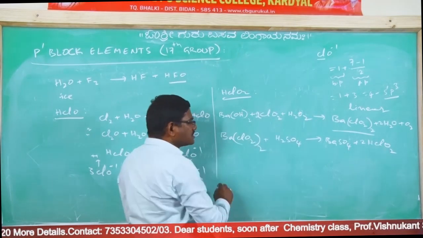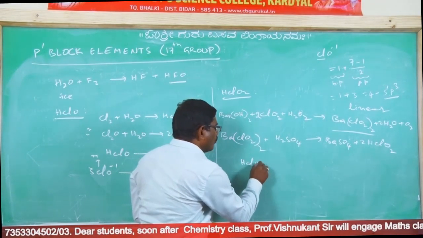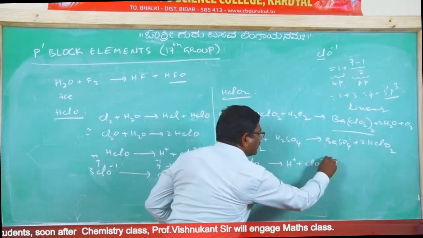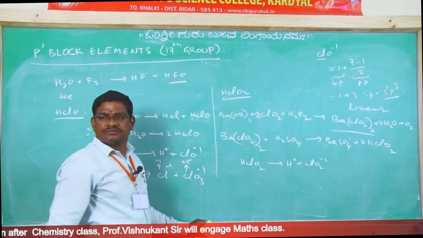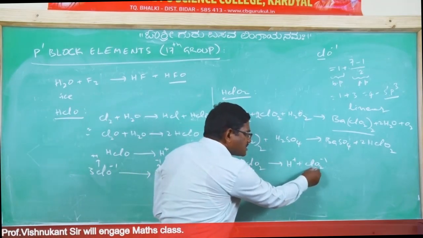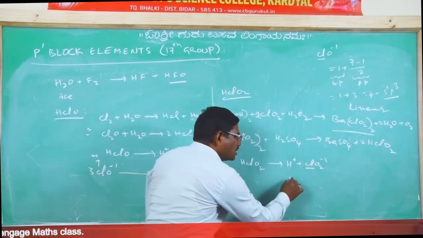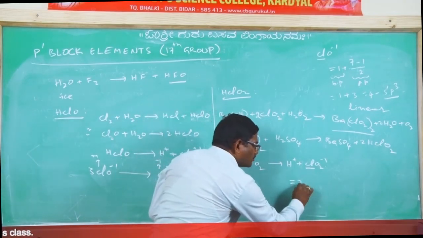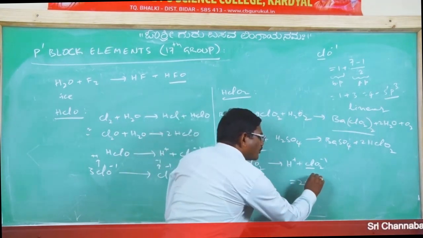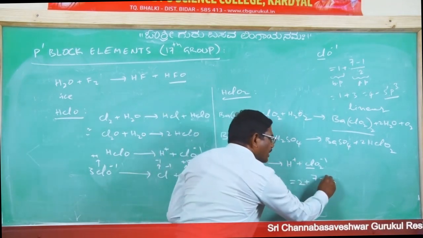Right? This chlorous acid, HClO2, ionizes into H plus and ClO2 minus. This is chlorite. In chlorite, the central atom is chlorine again. Therefore, around the chlorine, how many atoms are attached? 2 atoms are attached. Then the group number of chlorine is 7, and its oxidation number is 3.